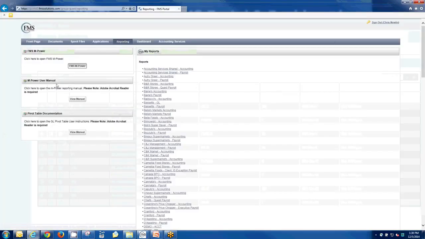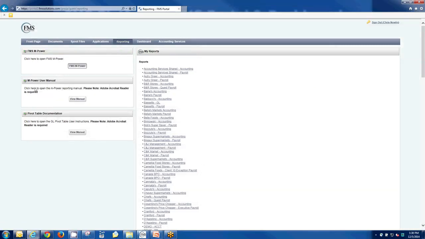Okay, back to the reporting tab. We have the Empower user manual here. This is a pretty short manual that walks you through each of the fields in Empower and shows you exactly what's going on. Empower has some great help within the software itself as well, so it might be worth reading through this manual before you take any kind of Empower training.